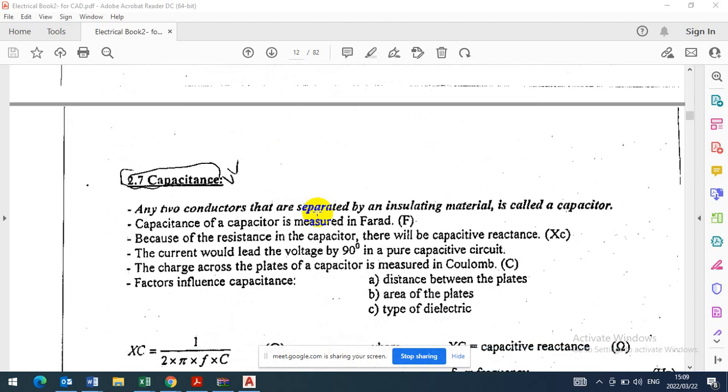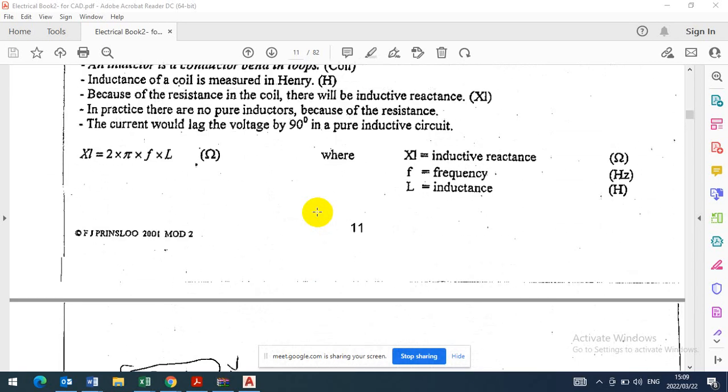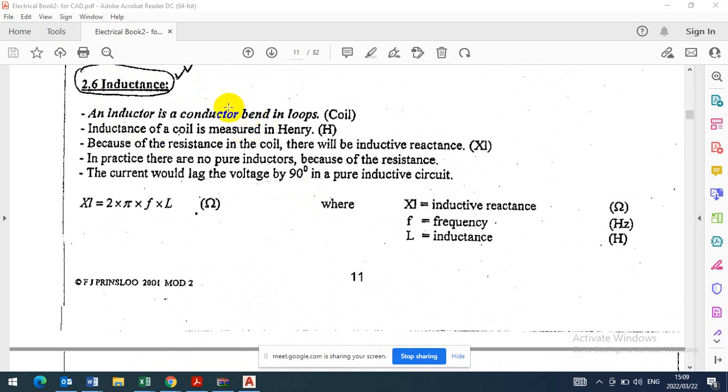Yes. Okay. When we come to capacitance, and before I go there, do you know the ways in which we can increase the production of magnetic field? I know the examiner might ask you to name the three things by which you can increase the production of magnetic field in an inductor. Meaning, in which ways can we increase inductance? The way I was asking last time, in which ways can we increase resistance? You told me that resistance can be increased by increasing the length of the wire, by increasing the diameter of the wire, by increasing the temperature. You know those three? Yes. But now when we come to inductance, which three ways do you think can help you increase inductance, or can help an inductor to produce magnetic field? What do you think?